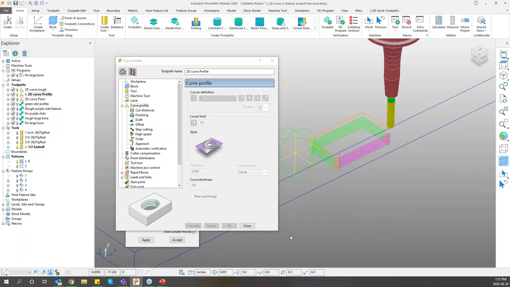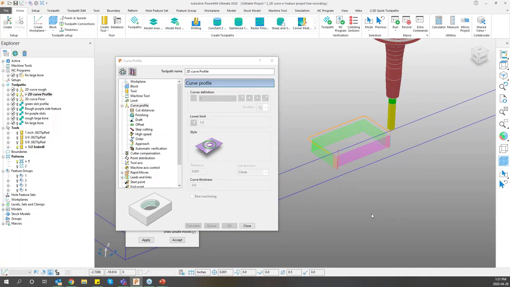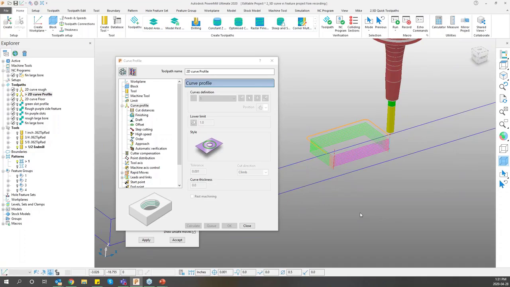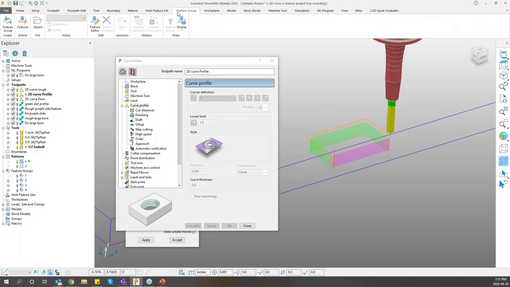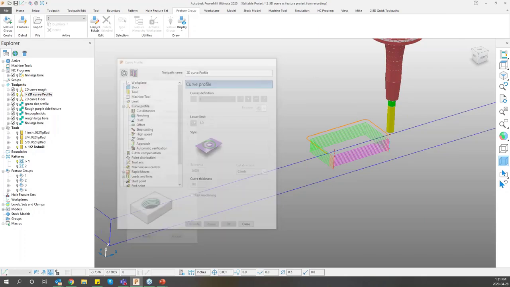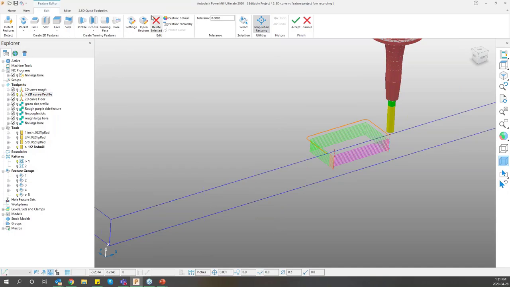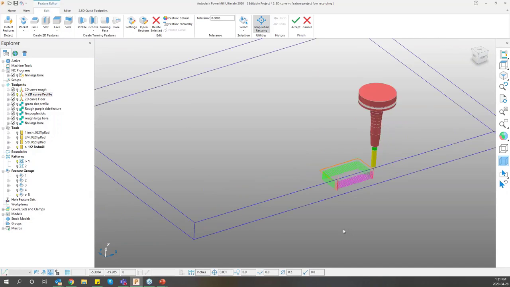There's another question here: are features editable from feature groups? You don't necessarily have to launch into it, but in general, can you edit them? In general, absolutely. You can hop in there. There's some editing tools inside the feature groups. Like Rob was saying, we're not going to get into a detailed description of it, but you can see here up at the feature groups, feature editor, and you have a whole host of tools to both create and edit the features. So again, there is a lot of documentation about this online, or if there's a very specific question, feel free to reach out. I'm happy to put something together for your specific questions.